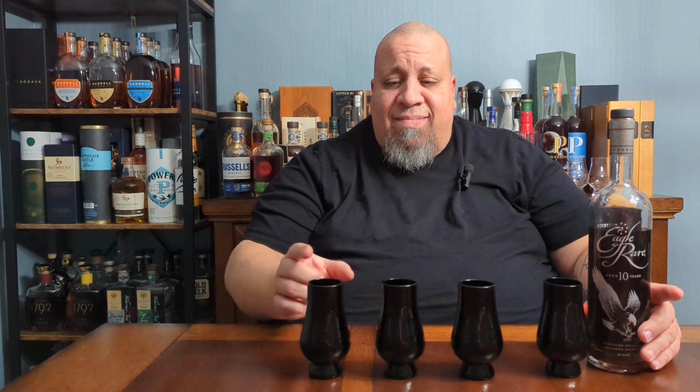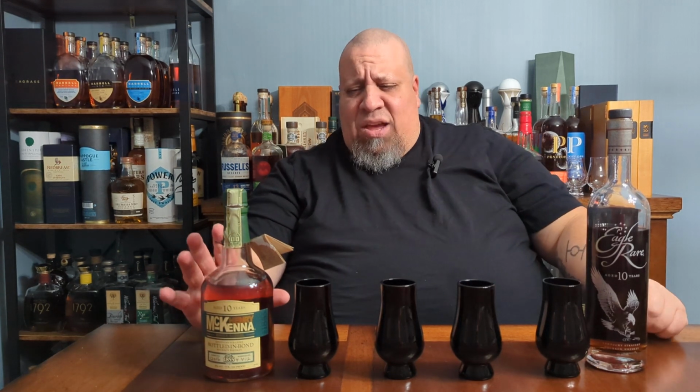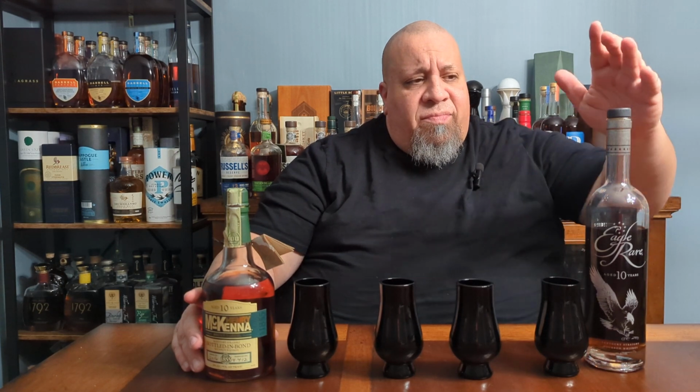All right. Number 3? Number 3. That was number 1. This is number 3. That is the Henry McKenna. One time bourbon of the year. Once it became bourbon of the year, price shot way up. This was like a $50 bottle, and now you're lucky if you get it under $80. I believe we paid under $80 though. I think we got it for a good price. I think we got it for like $65. I think I've seen it on shelves for about $80, but I'm pretty sure we paid about $65 for that. All right, so number 4, third place.